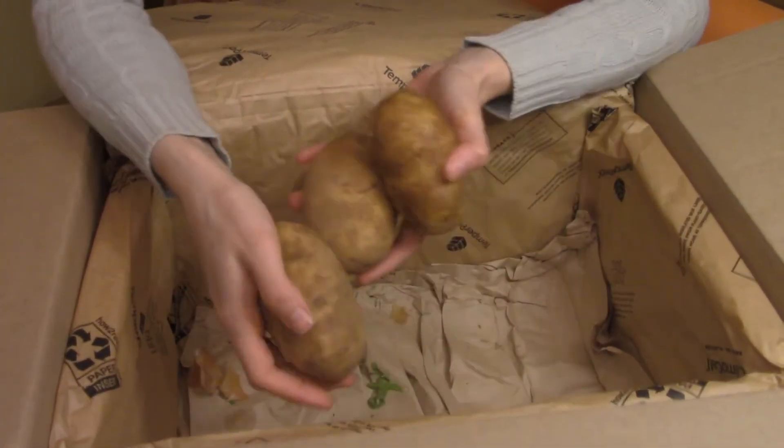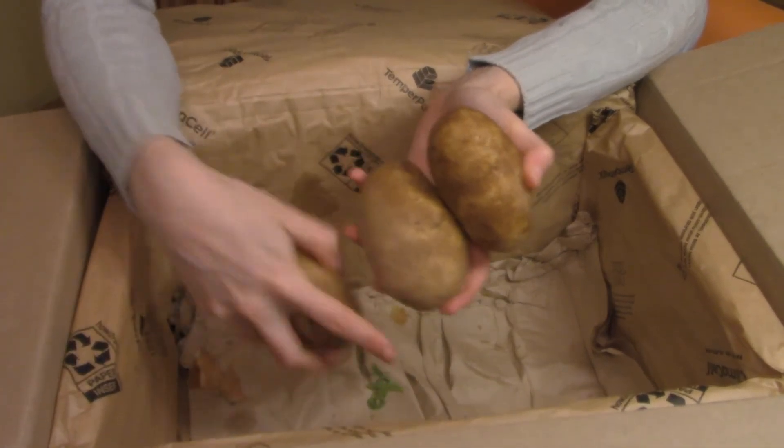And one, two, three russet potatoes. Since this is the last one, I'm going to face the camera back up on me. Hello — we're fully unboxed now. Unfortunately they are russet potatoes. I hate russet potatoes so much. I don't understand why they are such a popular potato. I'm okay with Yukon gold or red potatoes, but russet potatoes just have a strange texture and the skin tastes weird. This is probably my least favorite variety of potatoes. I recently saw Chef John's potatoes fondant and I might try to veganize that, because he specifically does recommend russet potatoes.